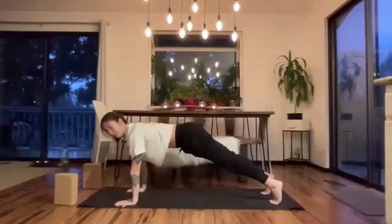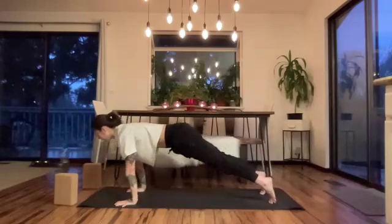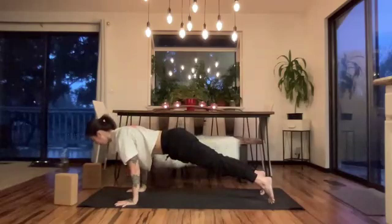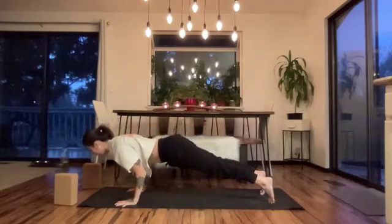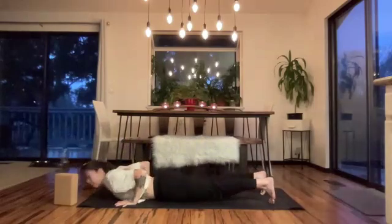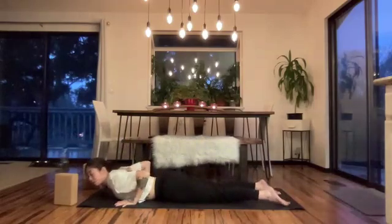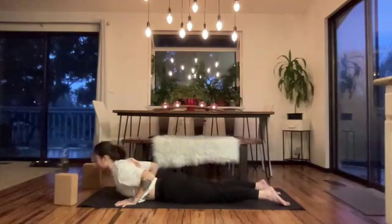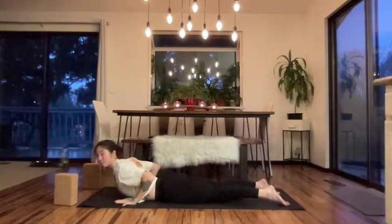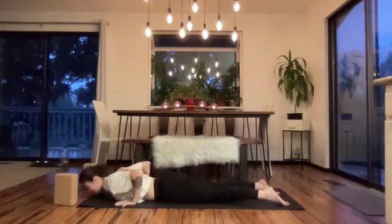Then try to maintain all of that engagement through your front ribs, your core, your thighs as you inhale to shift forward. And then exhale into your belly, draw your shoulders out of your ears as you lower all the way down. Untuck your toes, find your low cobra with a breath in, begin to peel your heart up. And on breath out, go ahead and release forehead to the earth.